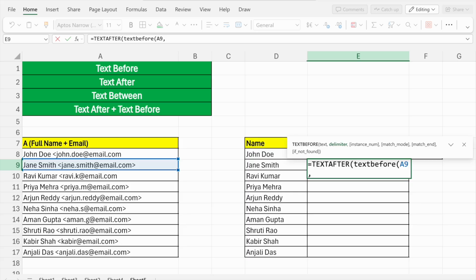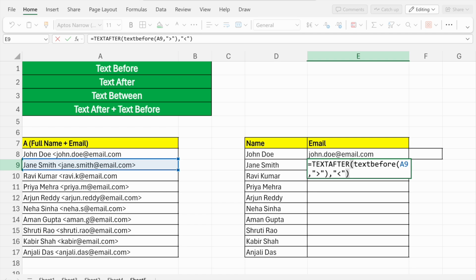I want to extract the text before this greater than symbol, so you enter the greater than symbol in inverted commas, close bracket, comma. Now I want to extract the text after this less than symbol, so you enter the less than symbol in inverted commas, then bracket close.